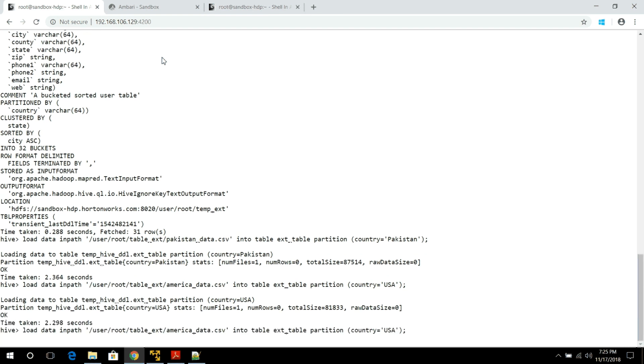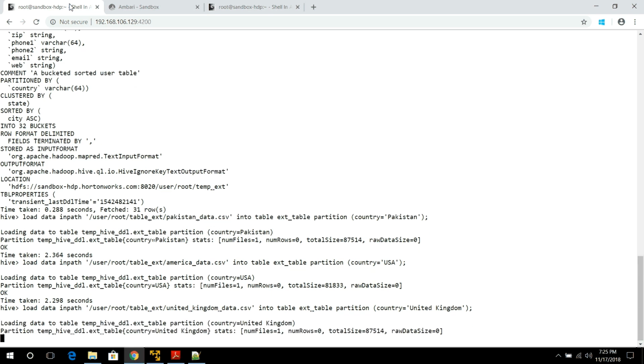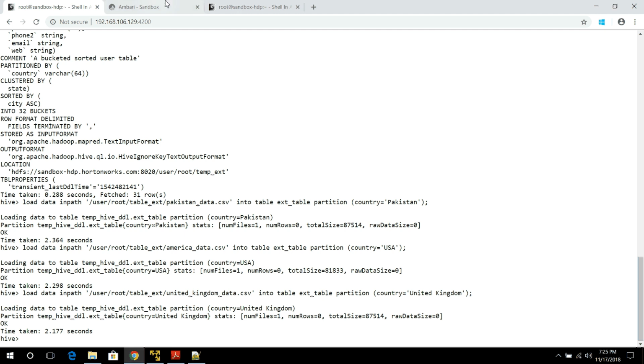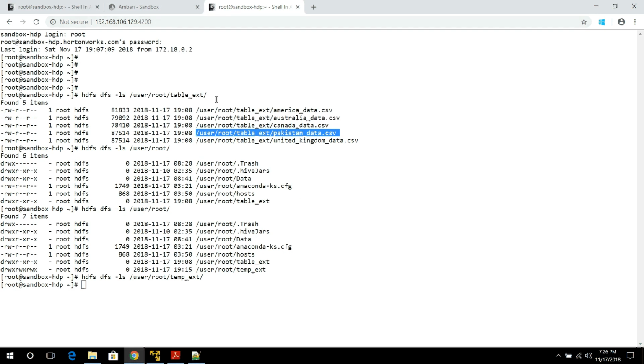Let's try it for another country, United Kingdom. I need to match the name exactly, United Kingdom. So this is done for 3 countries. We'll try Australia and Canada later.